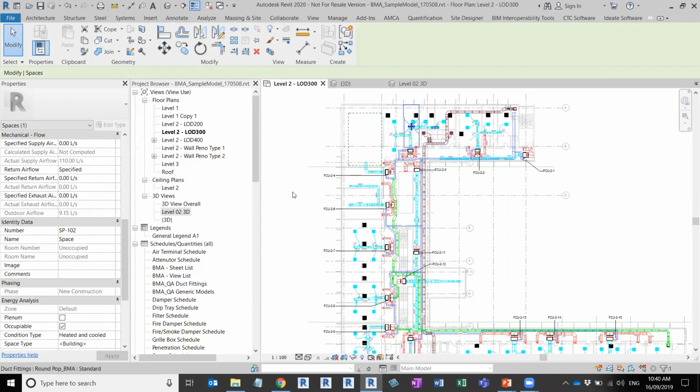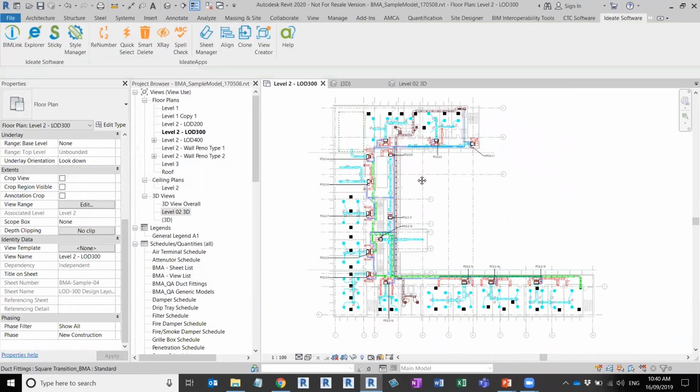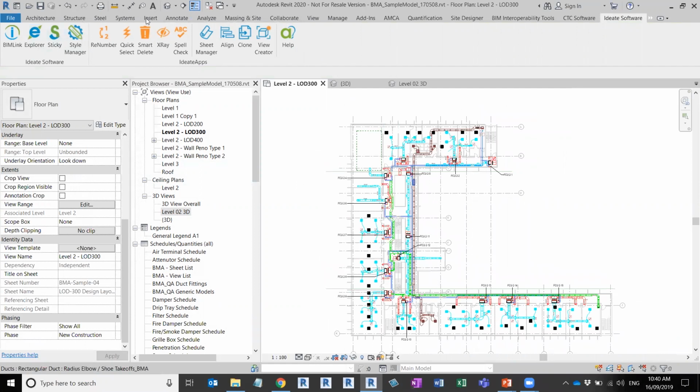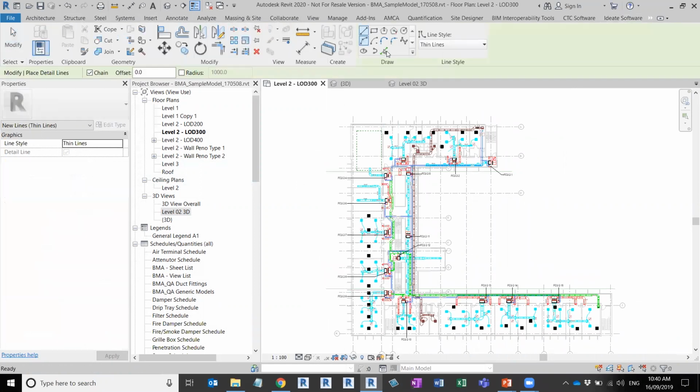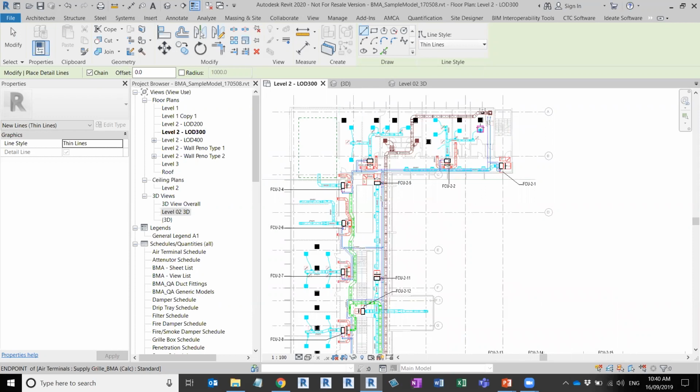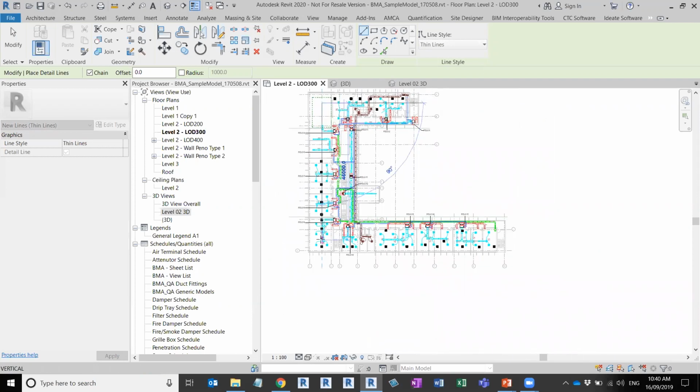If you'd rather do an order or like a line, what you can do is draw yourself a detail line. This is just another method. Make sure I've got my chain on. I'll just make thin lines for the moment. Let's say I start from the right-hand side here. I'm just going to draw a bit of a line here, sort of going through these spaces.